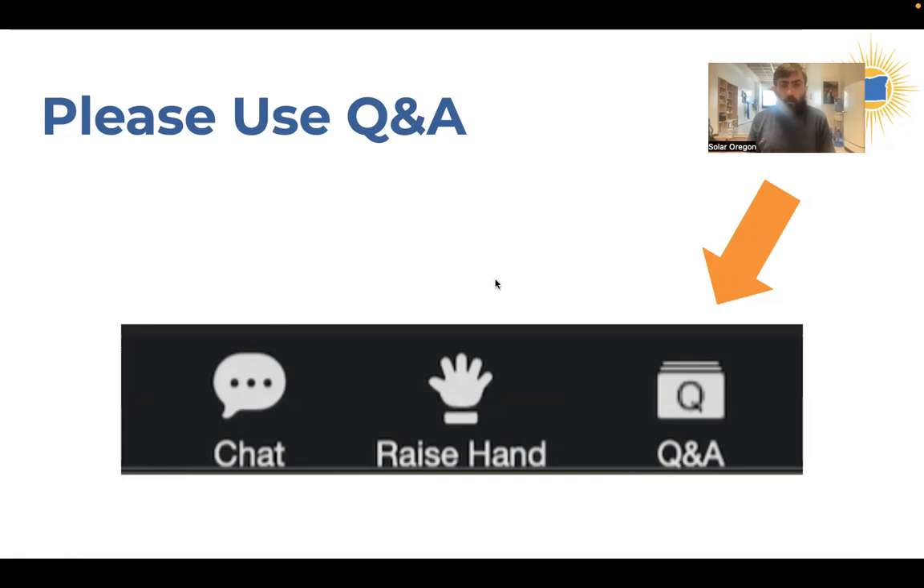I'm going to give just a couple of seconds and then close this one out too. The last poll at the beginning of the webinar is asking about your familiarity with a couple of incentives from Energy Trust of Oregon — one asking whether you are familiar with their standard solar incentive, and the second asking whether you are familiar with their Solar Within Reach incentive. Feel free to click no or not sure if you just haven't heard of those. Thank you so much. Let's go ahead and dive into it.